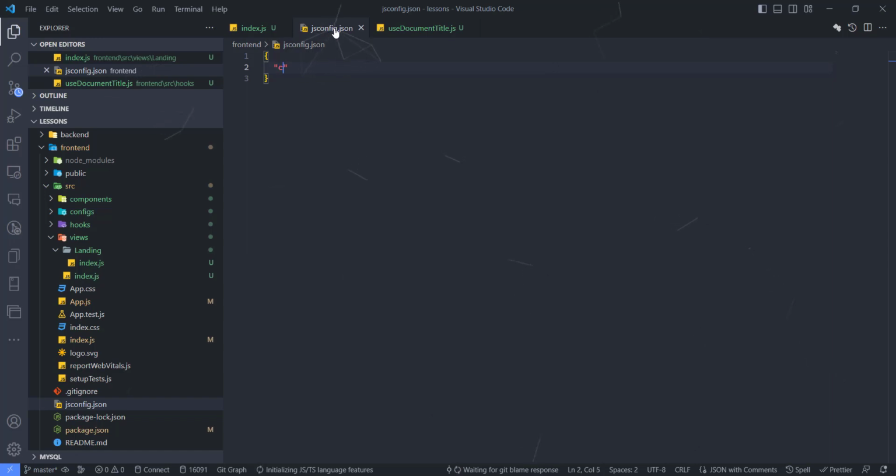So we say baseUrl to be equal to the source folder. This source folder right here will be the base, and we can say include. Whenever we're trying to import, so this will be include, and we can then say src. Okay, src.